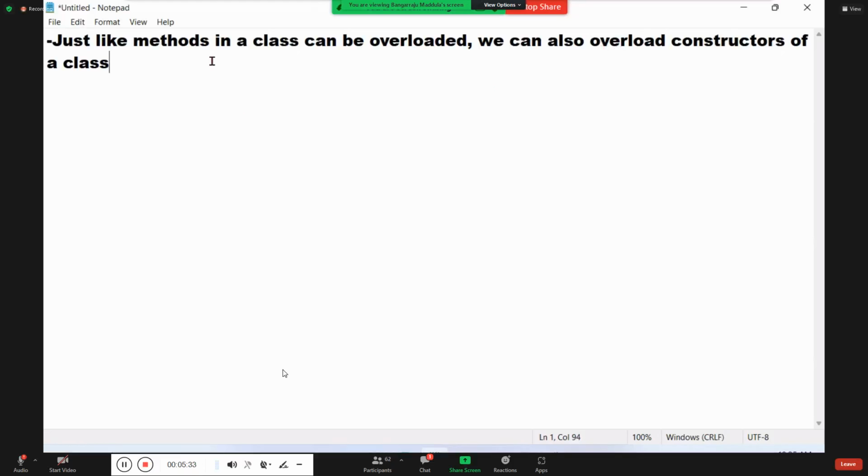Constructors of a class can also be overloaded, and we call this constructor overloading. For example, watch it.